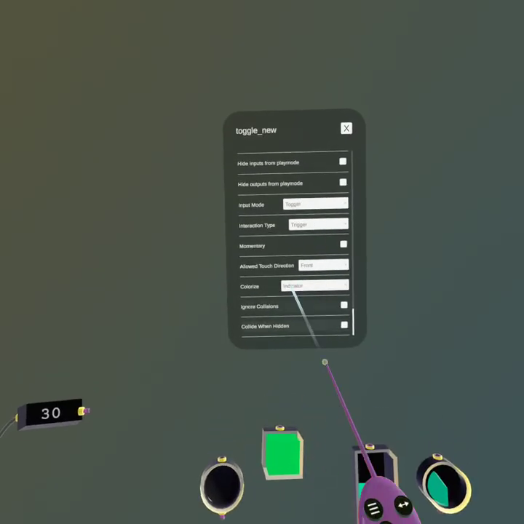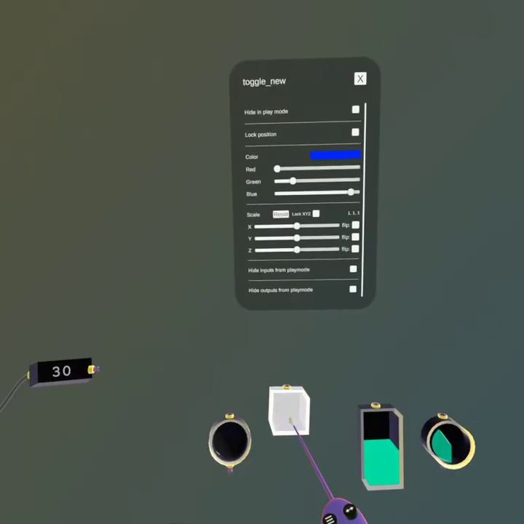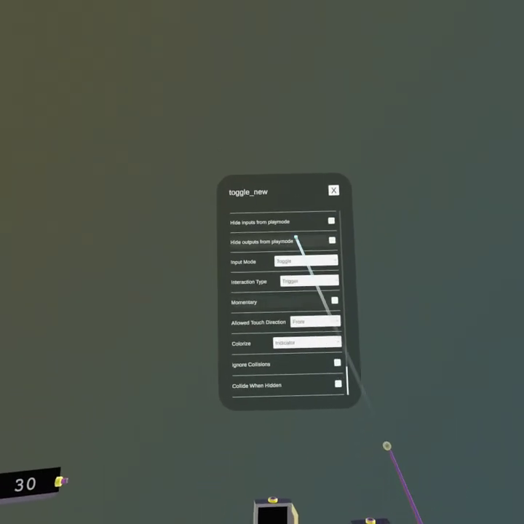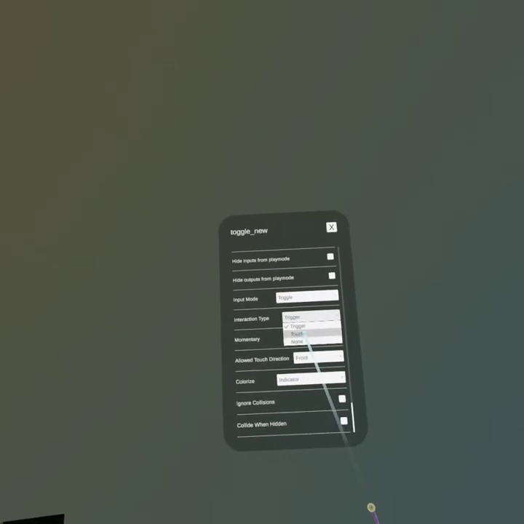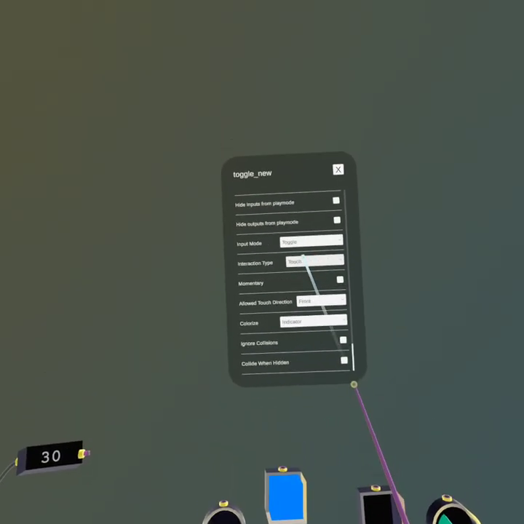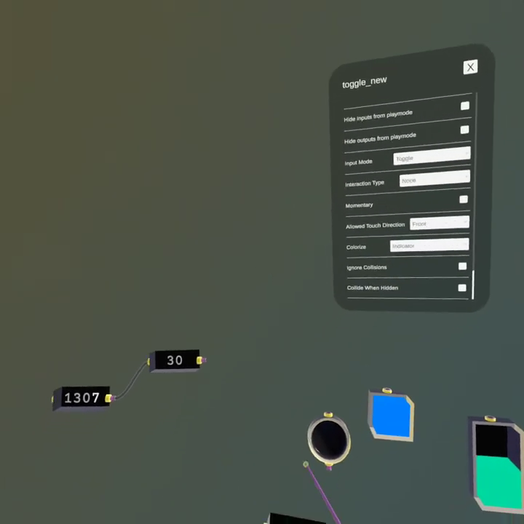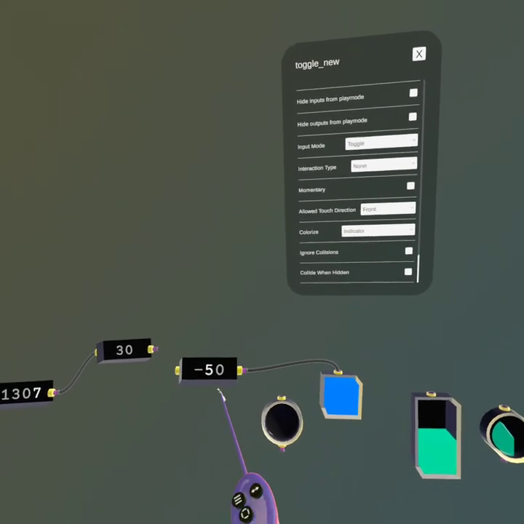So you can really customize this interface a lot. Also, you can choose to have it by touch or by trigger or by none. Maybe you just want to use it as a bit of an indicator.